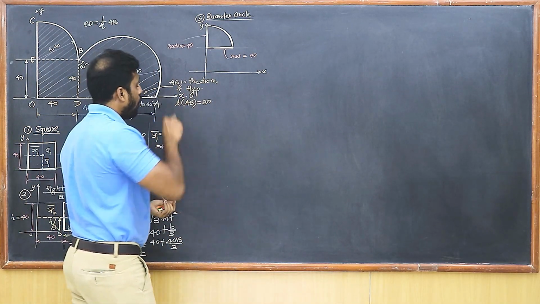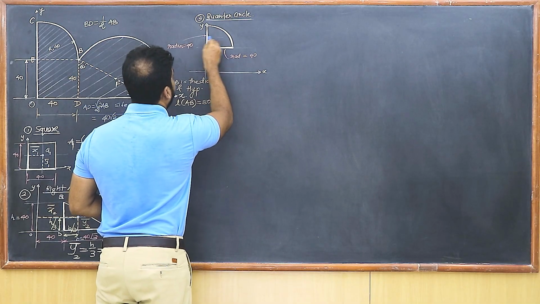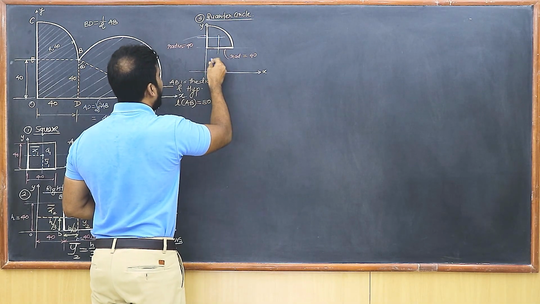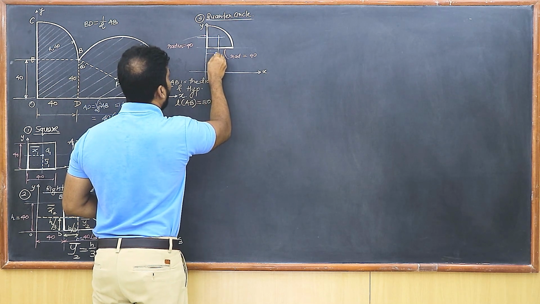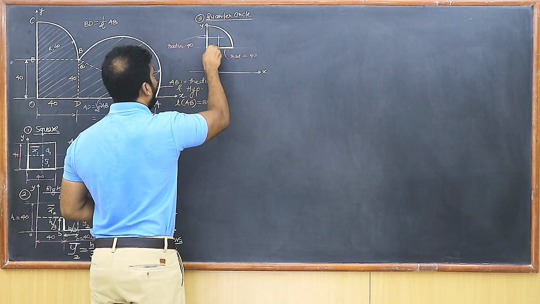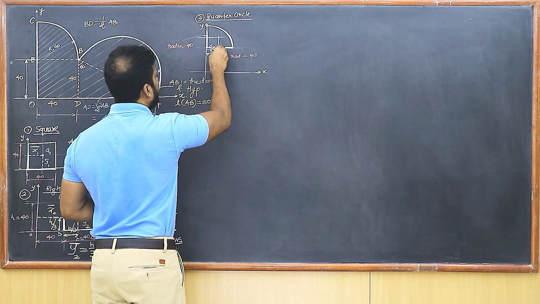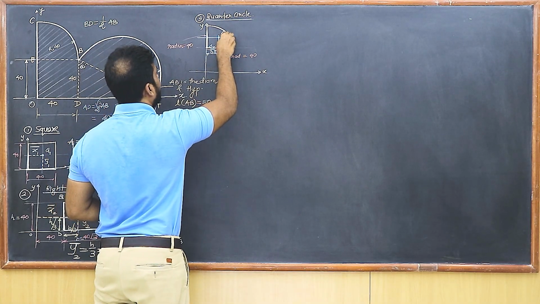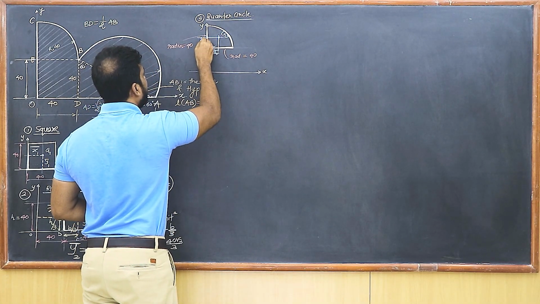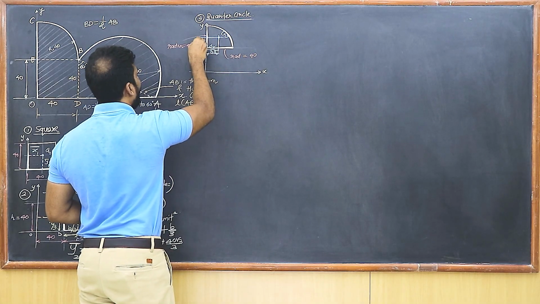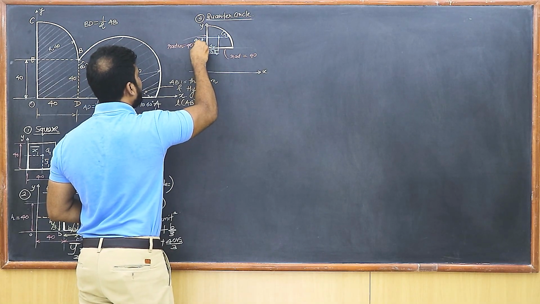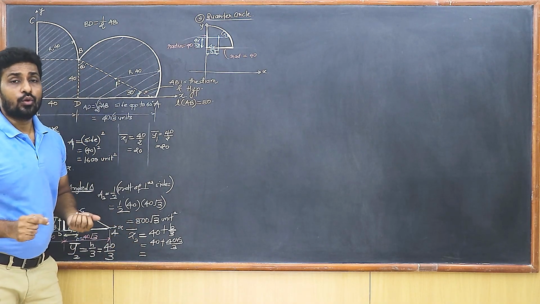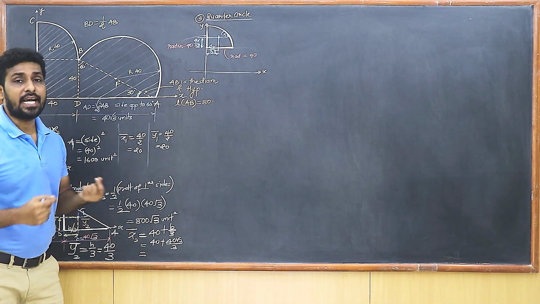So let's draw two lines which are parallel to the radius such that the distances from the radius is 4r upon 3 pi. So this small distance is 4r upon 3 pi. This is the centroid. Let us call it as G3. Likewise, you can have this small distance also 4r upon 3 pi, isn't it? But is it x bar, y bar for the centroid, students? The answer is no.